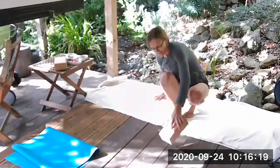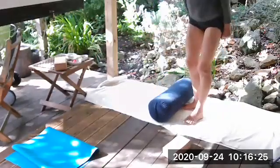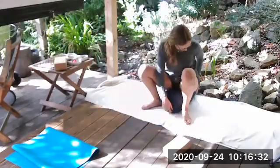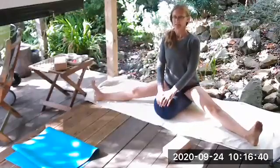Now, we're going to take this pose really high now. So take a bolster, and you may need your block, right? You may need your block, but take a bolster. And now you're going to sit pretty much in the middle of your bolster, maybe a little to the back edge, but certainly in the middle. And then you're going to take the legs out straight to the side.